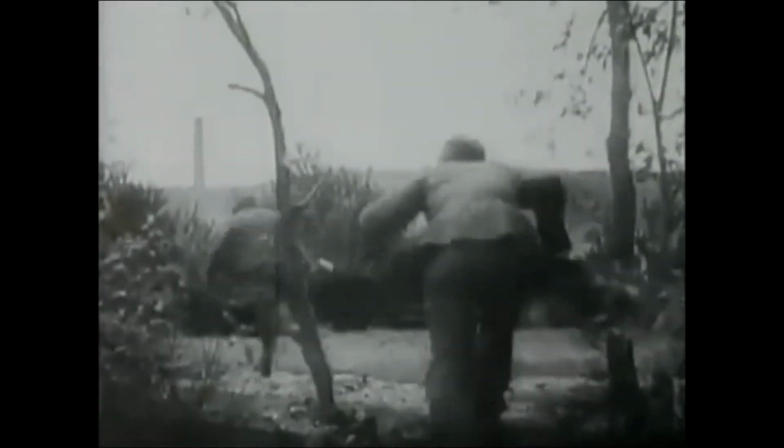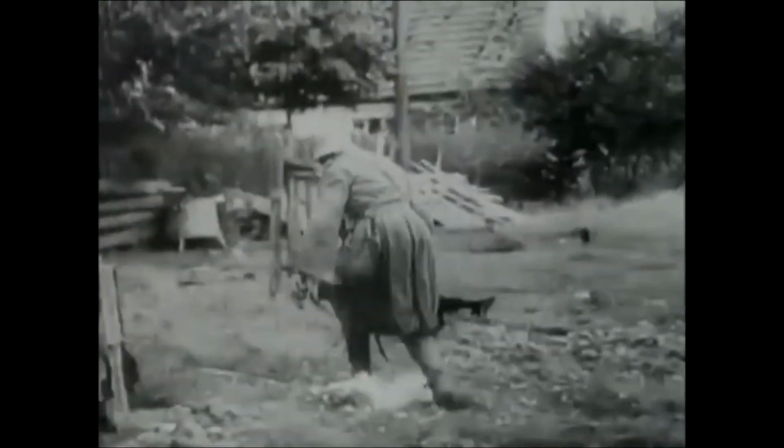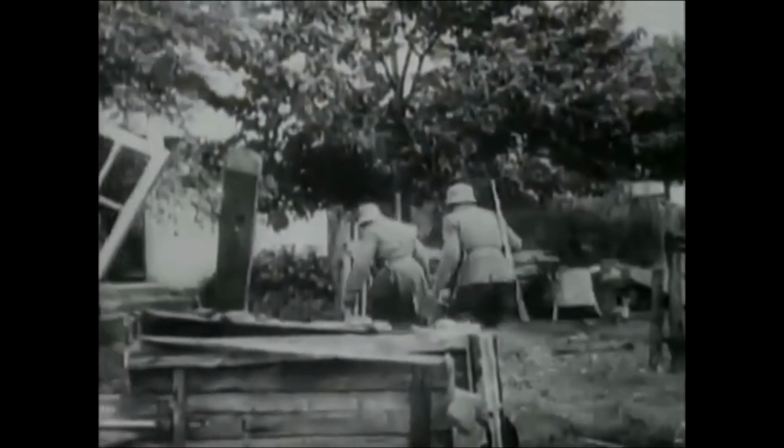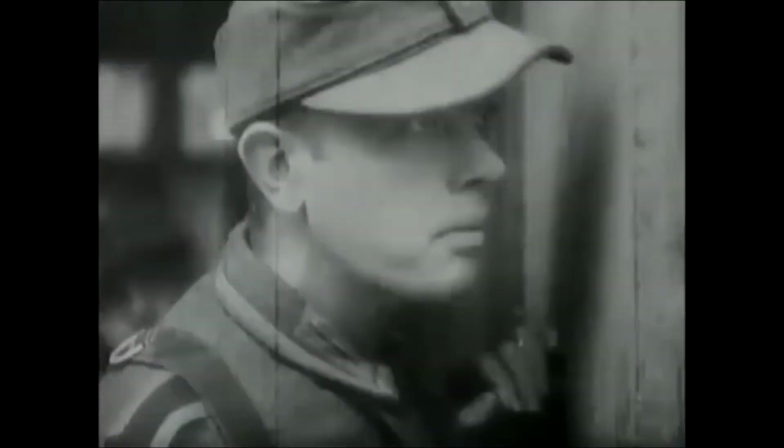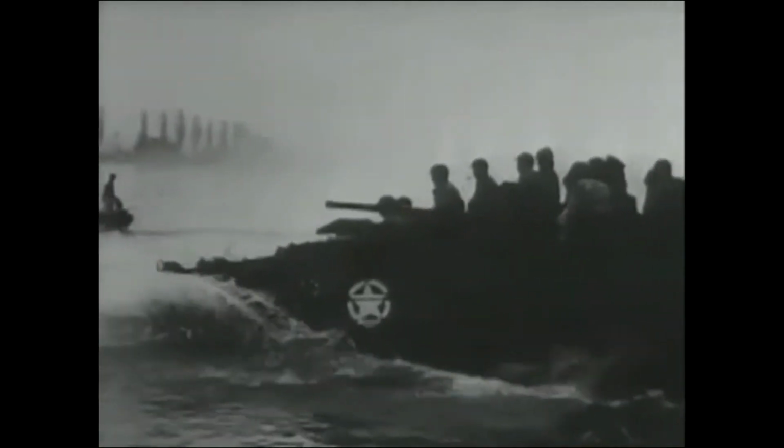D+6 saw weather clear up at last, allowing previously cancelled airborne missions to go ahead on the route via Berg Leopold and Eindhoven. The aircraft turned north at Giel instead of Berg Leopold, flying outside the Allied salient and coming under heavy fire, many of the gliders dropping prematurely due to flak and other reasons. Soldiers who attempted to use visual signals to mark landing zones were harassed by mortar and sniper fire, and the Germans even used fake signals to confuse the pilots.